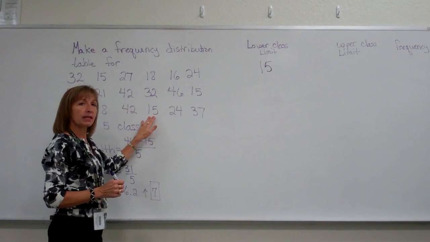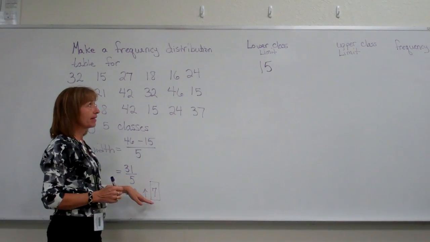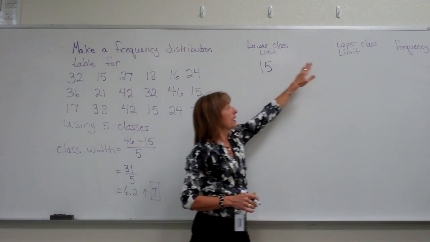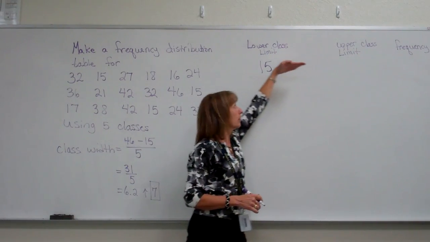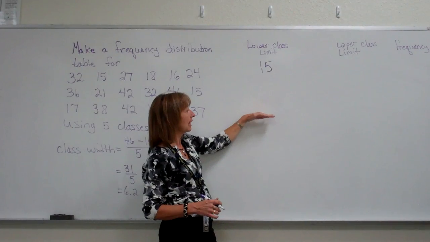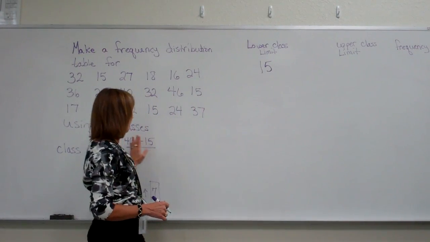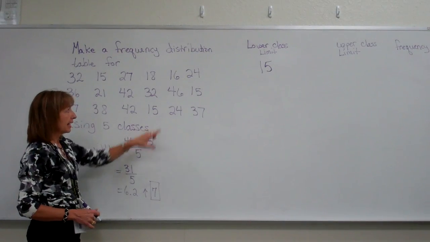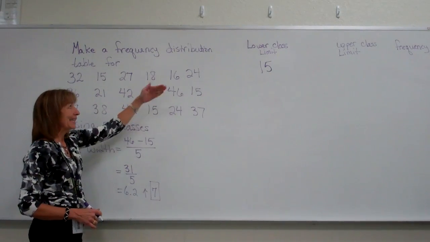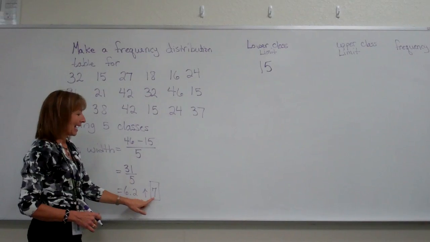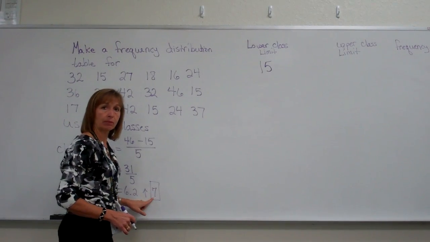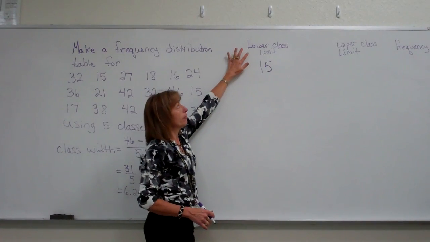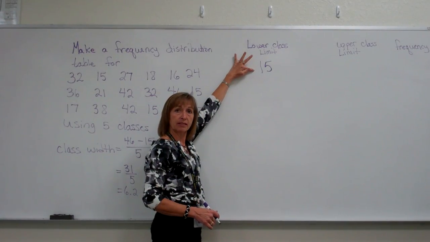And then because we want a class width of 7, our best way to do this is to think of the spans of values for each of the classes. So we're going to have 5 different lines here since we want 5 classes. And what we're going to do is take each lower class limit, and get the next lower class limit by adding our class width, in this example 7, to the previous one. So our first lower class limit is 15, our smallest data value.